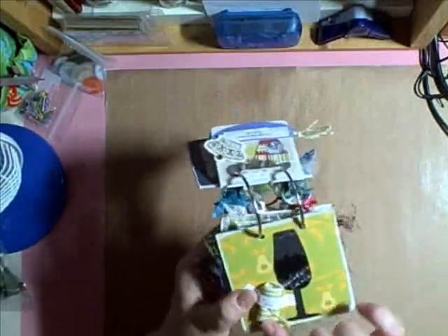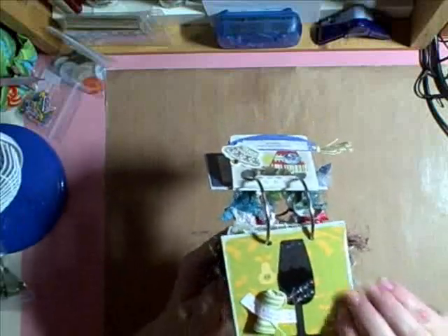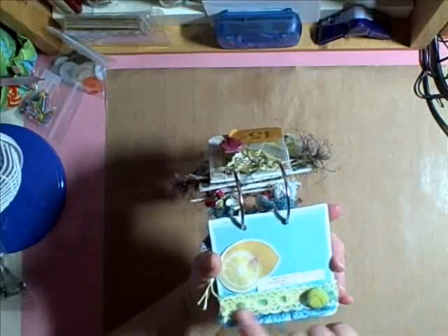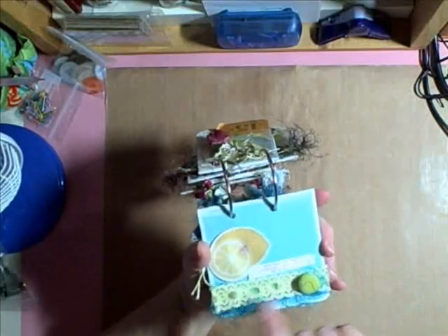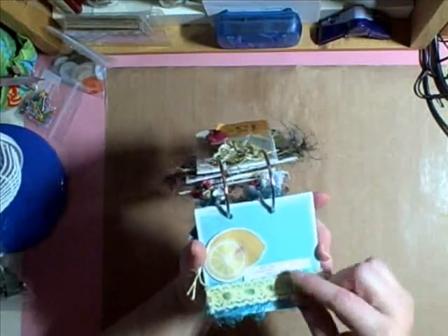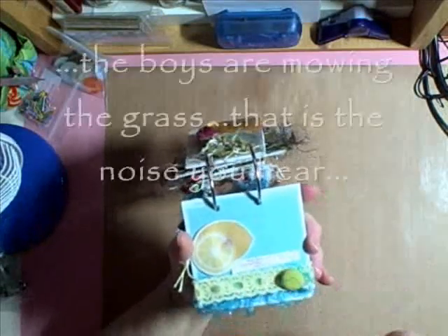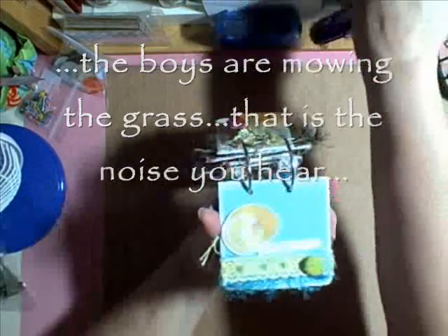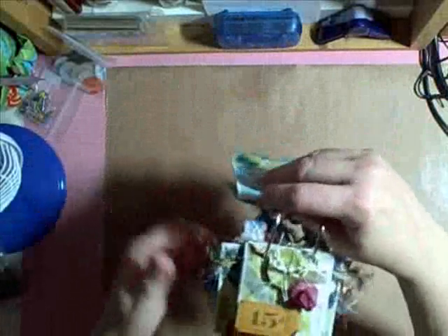I added a glass and put some glossy accents and some glitter at the top to make it look like some ice, and some ribbon. This is just a die cut that I had, and then I added some fibers and some ribbon. Then I added a corduroy brad to it, and I just used white acrylic on the edges — kind of haphazardly. I wasn't really picky about it.